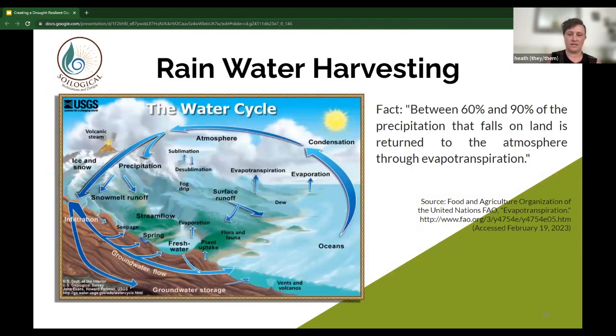So, pivoting to solutions. All of this takes us to the water cycle, also known as the hydrologic cycle, and our solutions are going to be found in understanding how this cycle works. It seems straightforward. You can see the blue arrows showing where water is flowing, water vapor, water molecules flow through the land and ocean. But we're going to walk through all of its elements and how fragile this cycle actually can be.